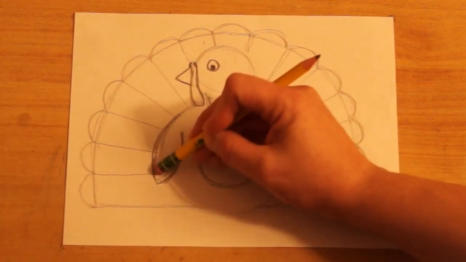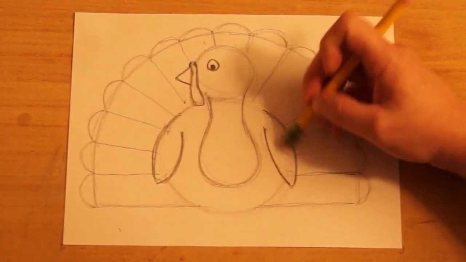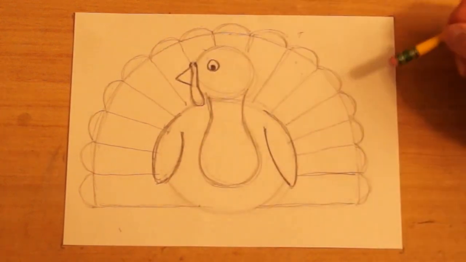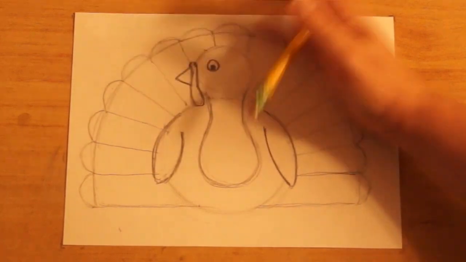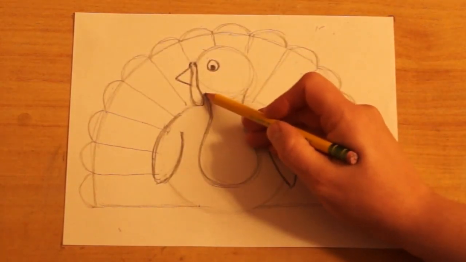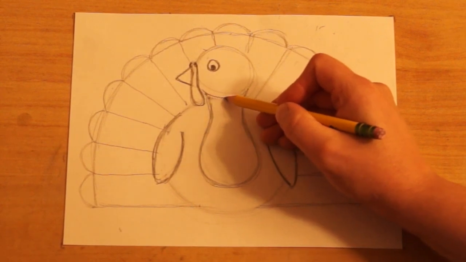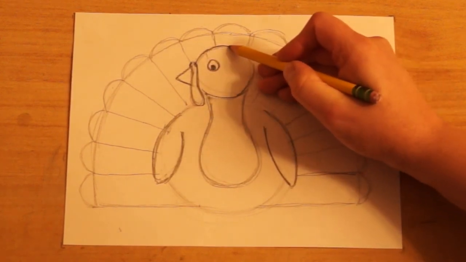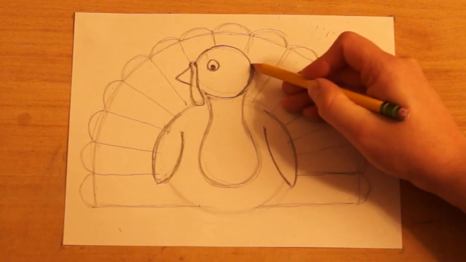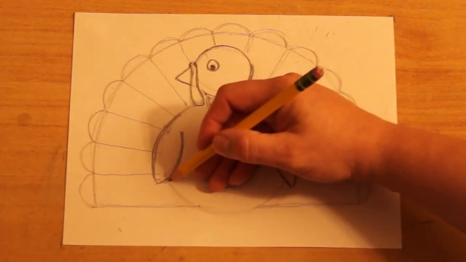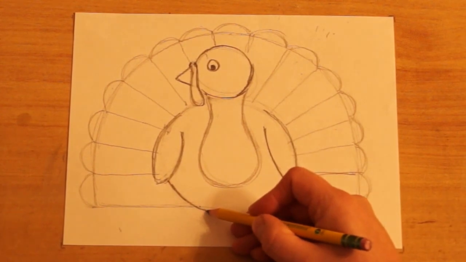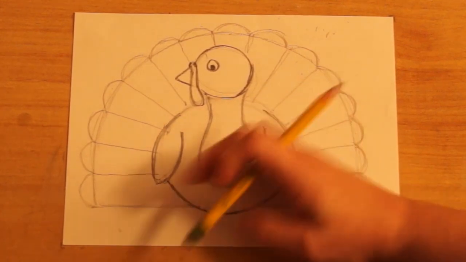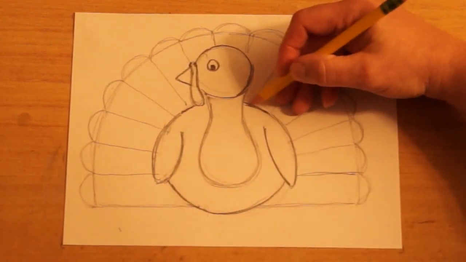Okay, I can erase inside of the wings, clean that up. When you erase lines you don't need, that's called cleaning up your drawing. There's a few lines here I don't need that I could erase. The line between the head and the neck, but I think I like to have that there so I'm going to draw it a little bit darker. I was just cleaning up a little bit of that circle that was showing through. There, so I'll make this darker. And the body down here below, I'm going to make it darker now that that's where I want it to be. Clean up inside, make it darker at the top where the body curves around.